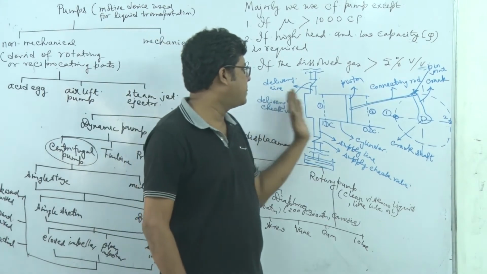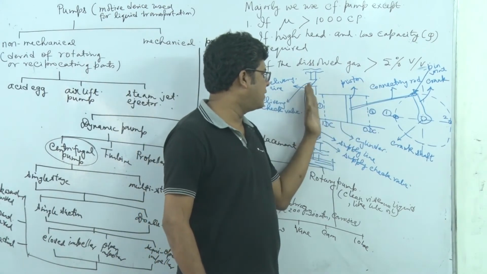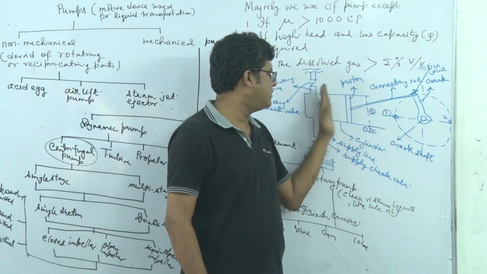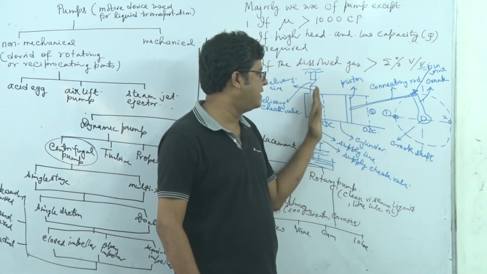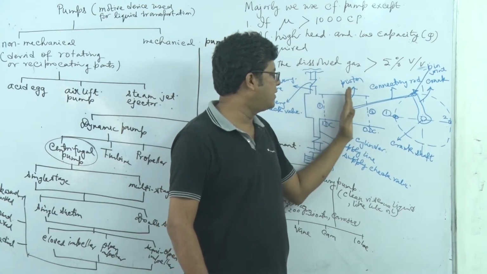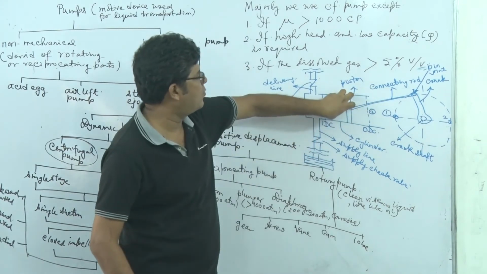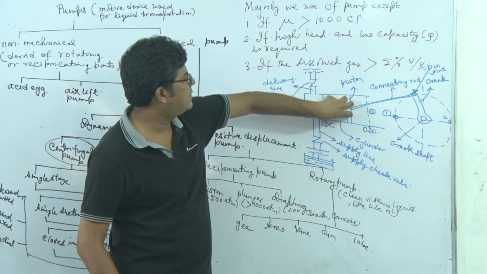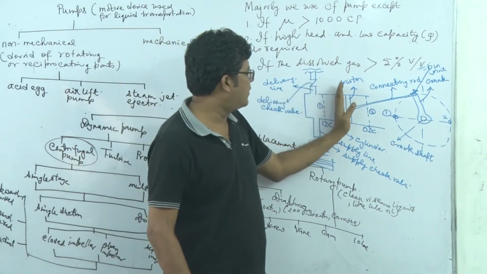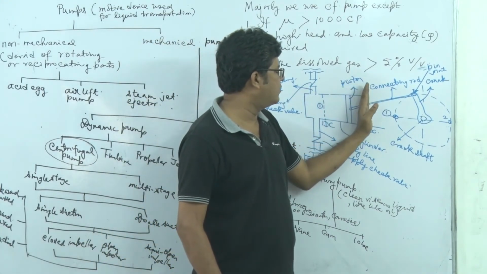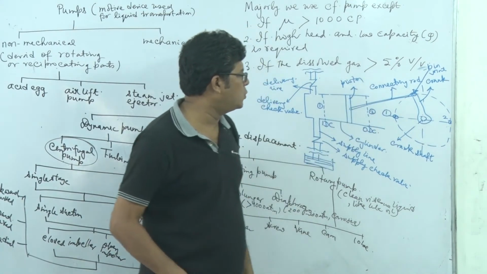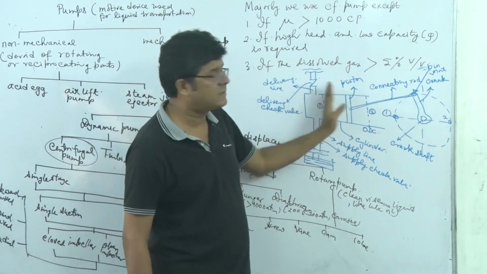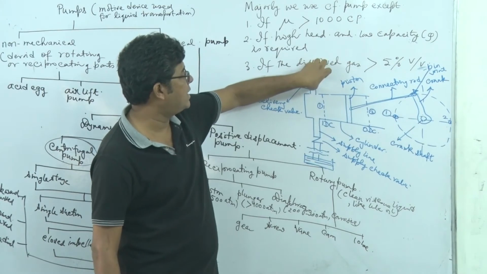So you see that the piston reciprocates. Now the piston, when it is moving from IDC, initially let's say the position is at IDC. Now if the piston is moving towards ODC, definitely a vacuum will be created and the liquid will be sucked in. Right? So the liquid volume will increase as the piston moves to the point 2. Next, this is the suction stroke where we are not having any delivery.